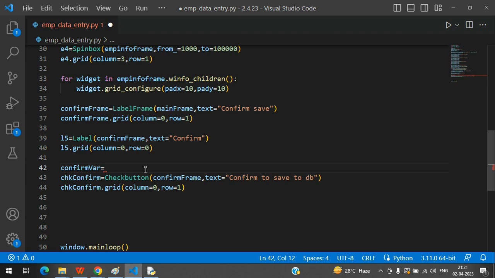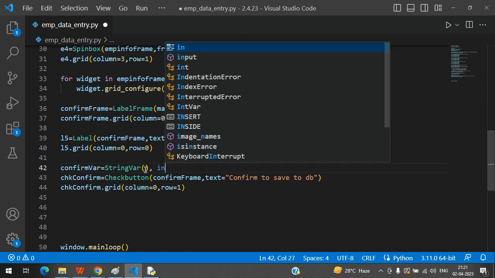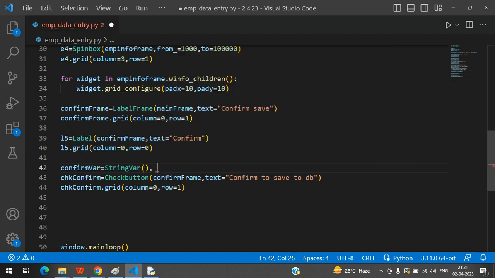Tkinter has something like that, say string var. Now what is string var? You can have other ones, like int var. These are some functions given by the tkinter package. It is basically used to store the value.